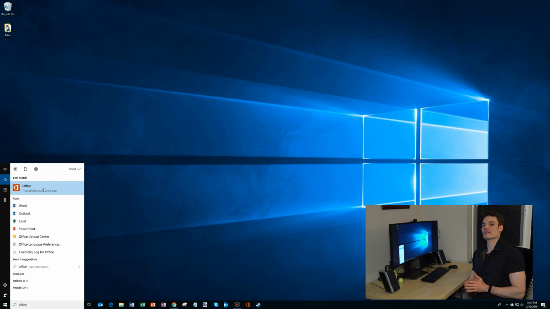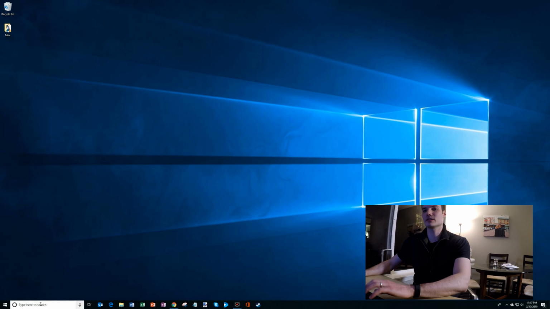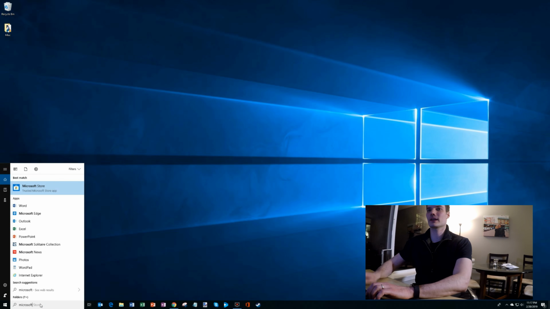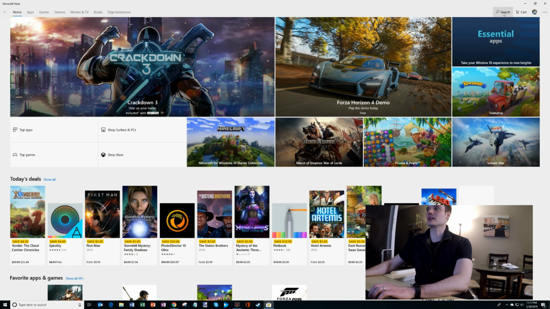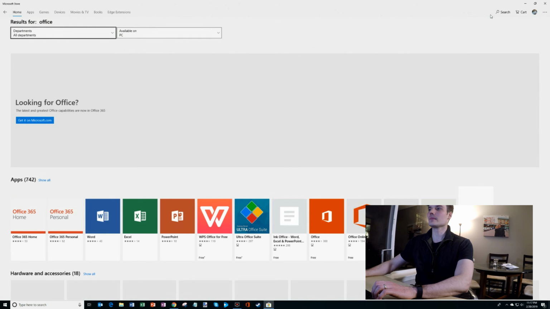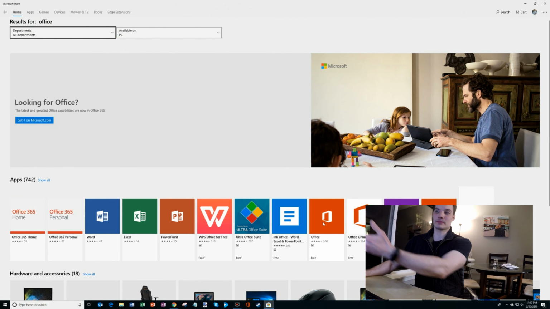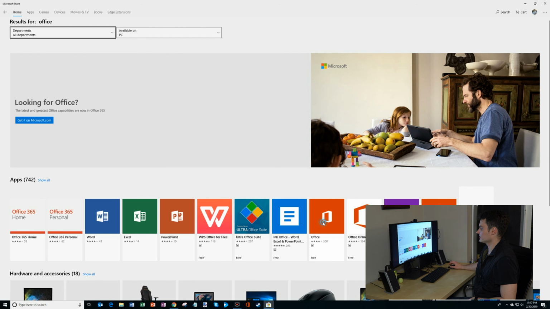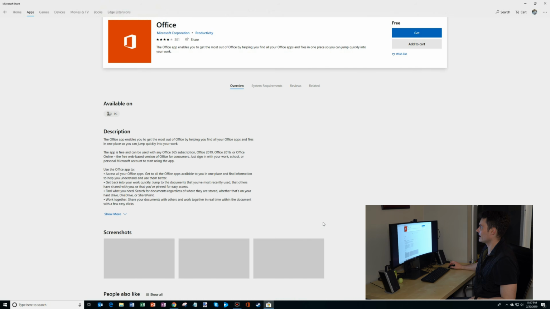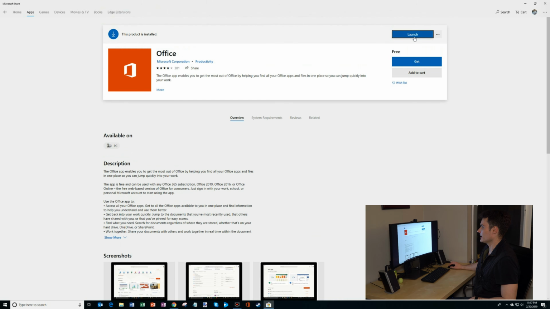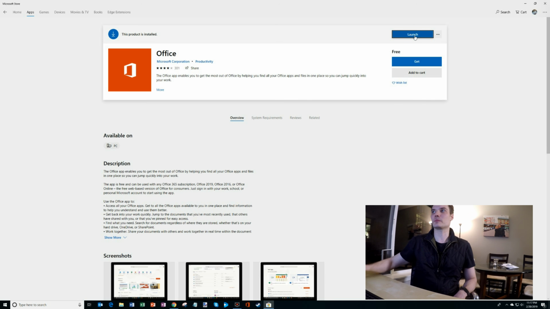If you don't have this app on your computer, don't despair, you can still get it. The way you could do that is you could go to the Microsoft Store. I'm going to launch that real quick. I'll click on Microsoft Store, click on Search, type in Office in the search field, and then it'll be one of the top apps simply called Office. What I'll do is I'll click on that, and if you don't have the app yet, you could click on Get. If you already have the app installed, you'll see a launch button.